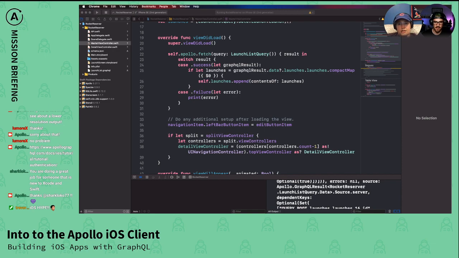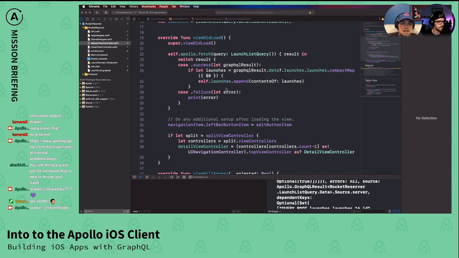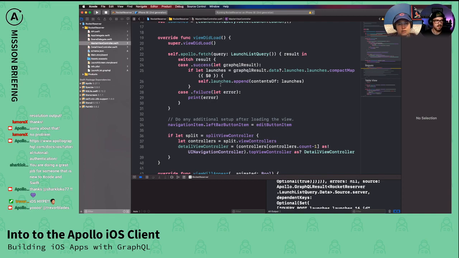And a good way to avoid having that cause a crash is to pass in what's called a weak self. When you're doing anything that references self, which is the sort of current instance of something in a closure. So right before where it says result, do open bracket weak space self. So sorry, not that one. The where it says result in.